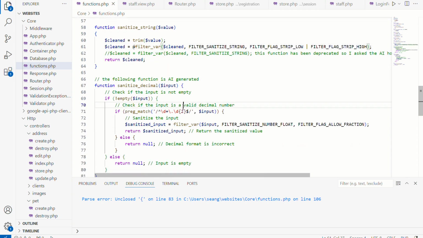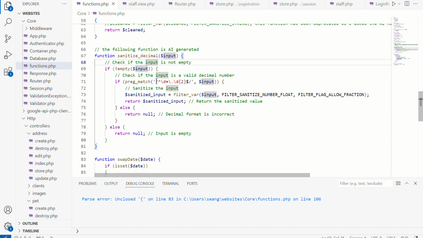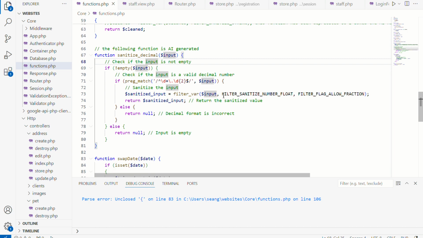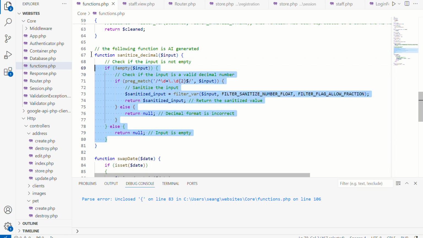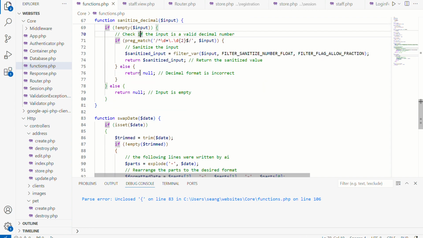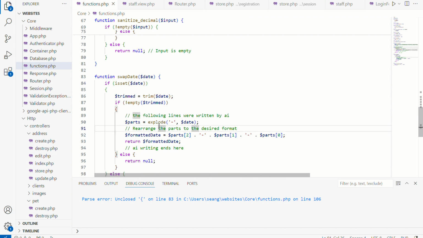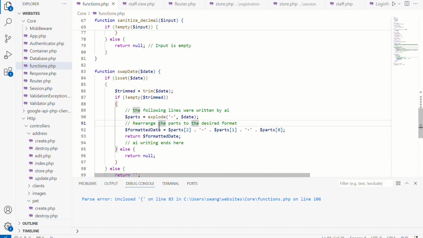And then here we have sanitized decimal, which was generated by AI, which sanitizes all the decimal input. I can't really see how it would be a harmful input if it got past the validator, but the AI told me it would, so I just took their warning.